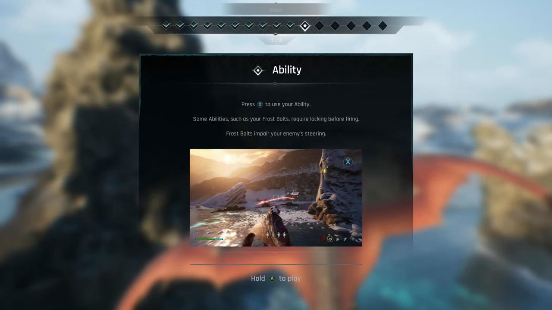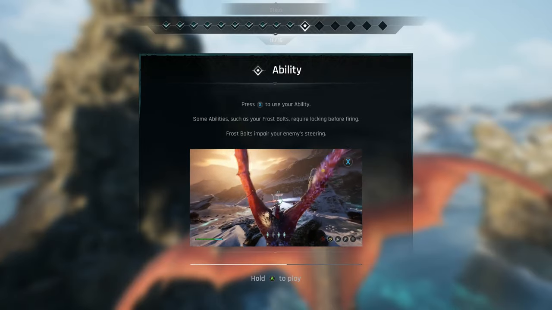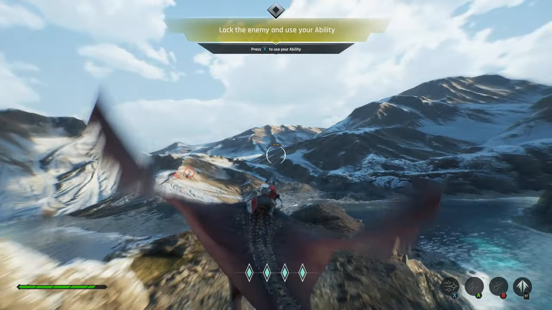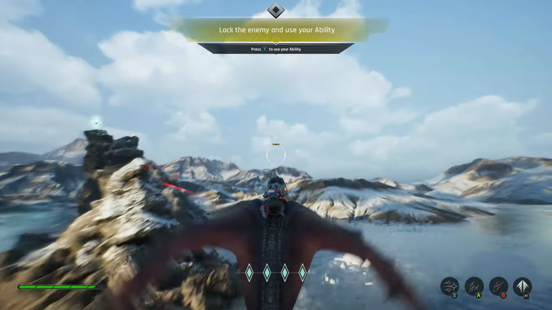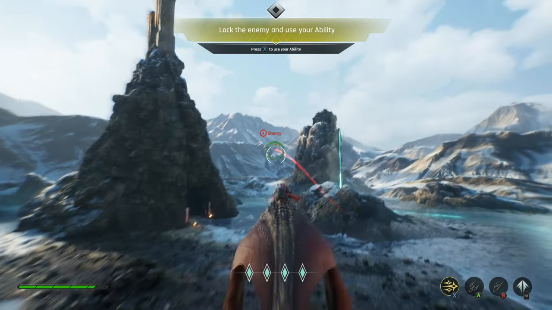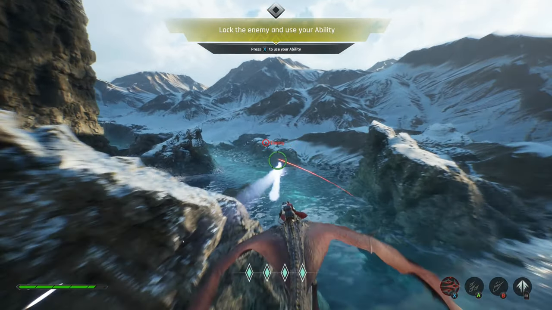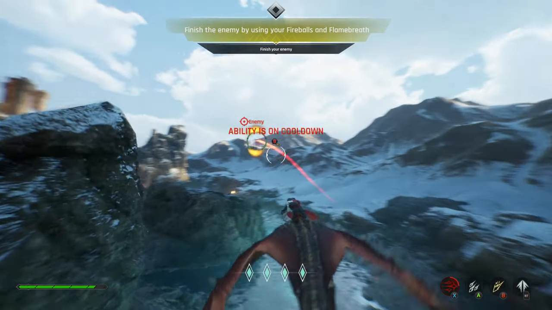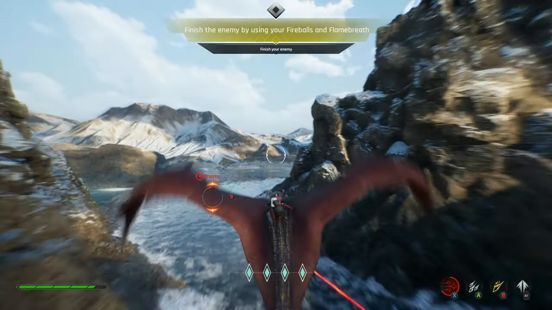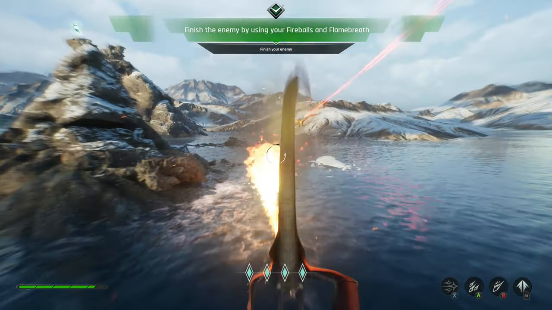Press X to use your ability. Some abilities, such as your frost bolts, require locking before firing. Frost bolts impair your enemy's steering. So this enemy is over here somewhere, apparently. Whoops. Still getting the grips of these tight turnings. Right, so how do we actually get a lock? Is that considered a lock now, or is it when it's green that's considered a lock? Alright, it's on cooldown, fair enough, just wait for that to come off again. Alright, you want me to finish him off with fireballs and flame breath. Fair play. There we go.